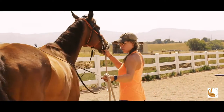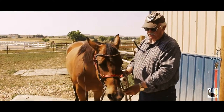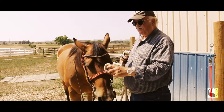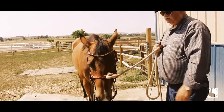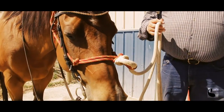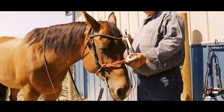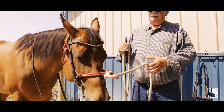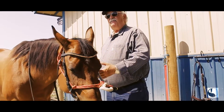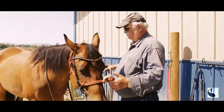All the actions of the rein and the lunge line always have a small circle in them — there's always a small rotation because the movement is always somewhat circular. When I want to connect with the horse, the first thing I need is touch. On the lunge line that's touch; this is non-touch. When I have touch, you'll notice I'm not pulling the head — all I'm doing is taking a very gentle touch. Think of it like sunburn: you don't want to come back and really touch it, but you can be very gentle.